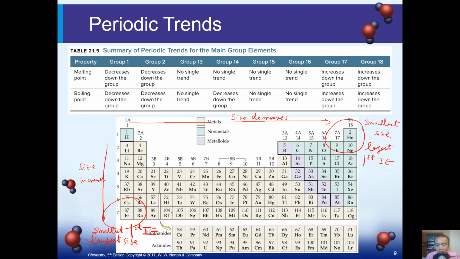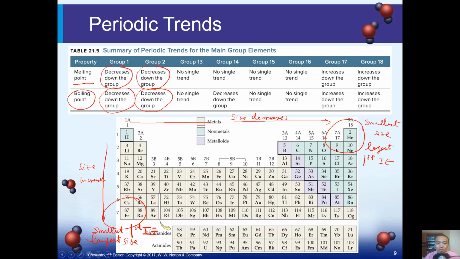We have learned this when we talked about electronic configuration and the periodic trends. An overall trend toward more negative electron affinities is seen across a period. A survey of the main group elements reveals a variety of physical properties, as you can see in the table. For example, the melting points in group 1 decrease as you go down the group. The boiling point will also decrease as you go down the group. Okay. For group 2A, it's very similar. The melting point will decrease down the group, as well as the boiling points.